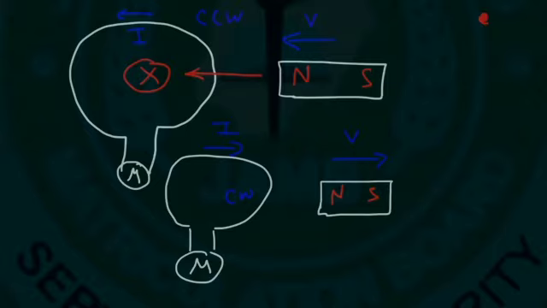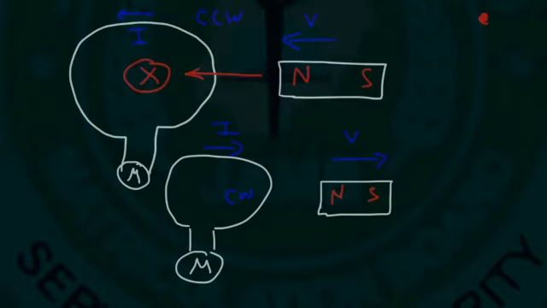Now, what about changing the speed? Let's say if we move the magnet slowly. If you move the magnet slowly into the coil, the induced current will be very small. But if you move the magnet quickly into the coil, the induced current will be larger. If you don't move the magnet into the coil, there will be no induced current. So it also depends on the speed at which the magnet moves into or out of the coil. The greater the speed, the greater the induced current will be.